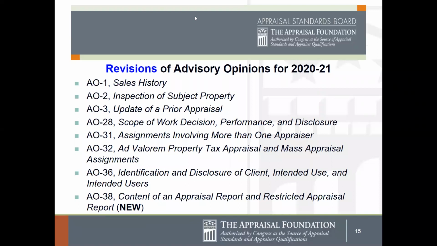That covers the revisions that were made as shown here on slide 15 on everyone's screen. There is a new advisory opinion, Advisory Opinion 38, content of an appraisal report and restricted appraisal report. Can you tell us about this, Wayne? Certainly. This newly adopted AO, John, actually replaces two advisory opinions, numbers 11 and 12, which are, as a result of this, being retired.